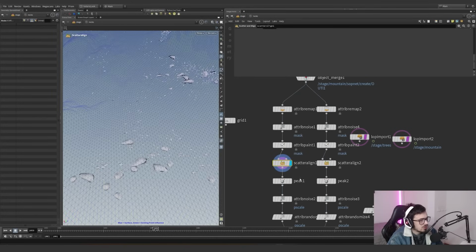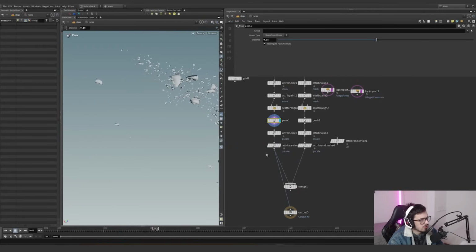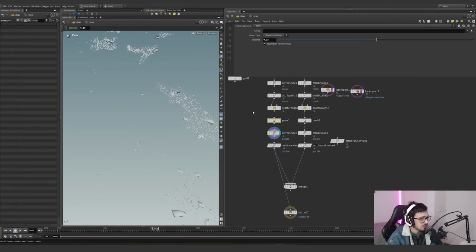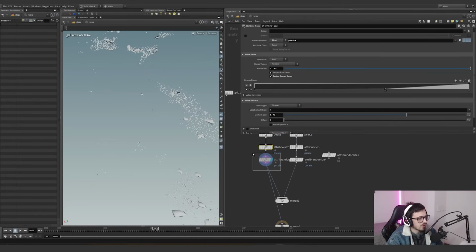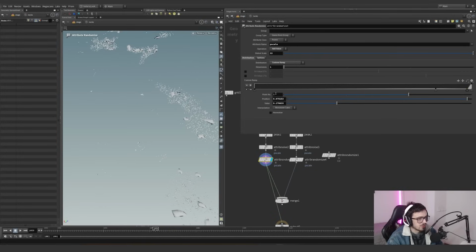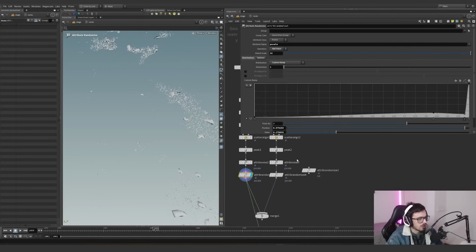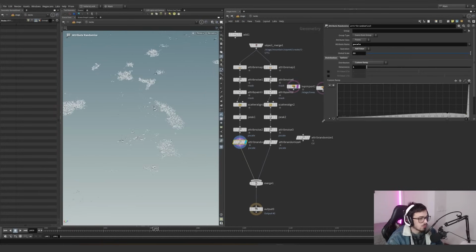And you will see that I have a pick. This pick is to push the rocks a little bit forwards. As you can see, these are just one side, and this is another rock variation I did. The piece scale is very nice because I can control how many big pieces I have, how many small pieces I have, and the size of them. And then this is for a noise and this is for a randomizer. You can see I have just a little bit, which are going to be very big. Combining both things together ends up in a result which works pretty good in my opinion.